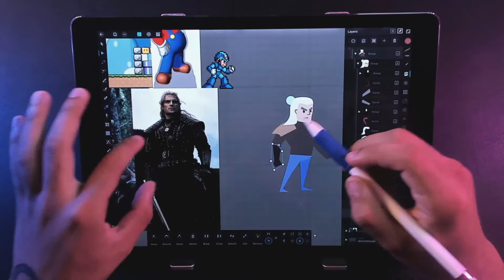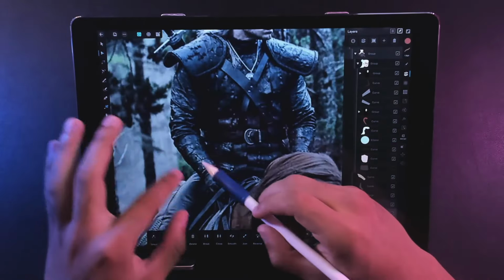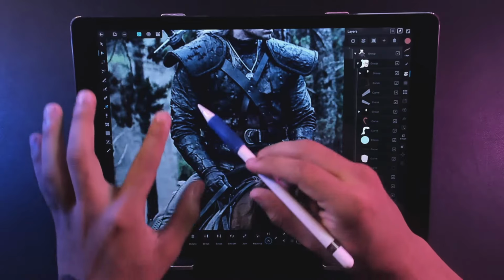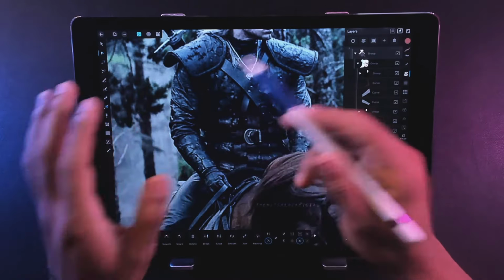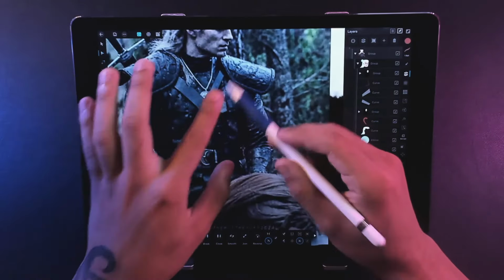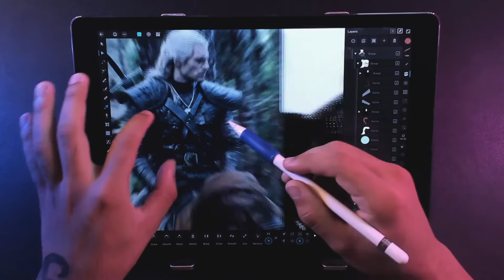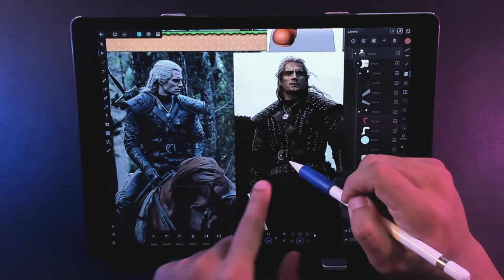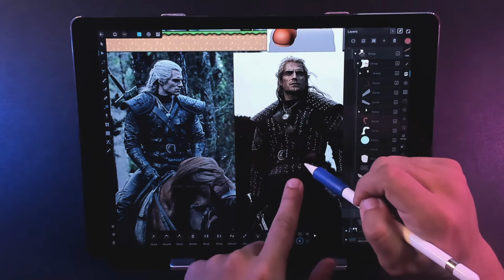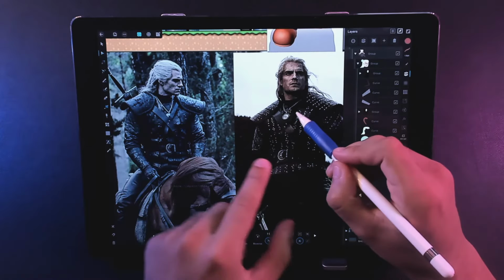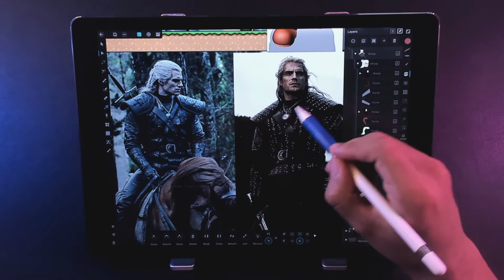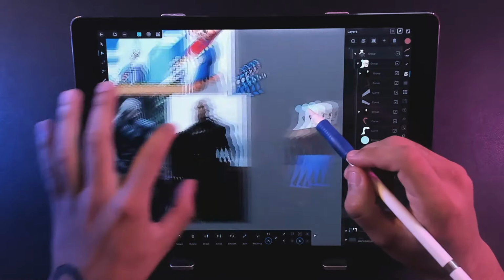Can you see? Let's take a look more at the reference. There's a glove. There is a kind of text that we can add later on. There is a, you know, X shape and kind of belt. Okay, so keep in mind there is a kind of necklace, I think.